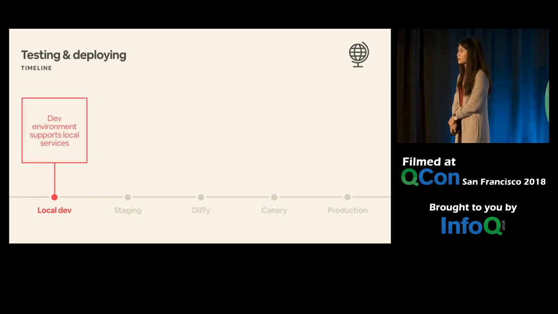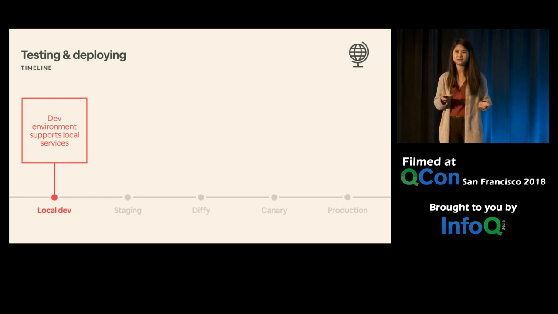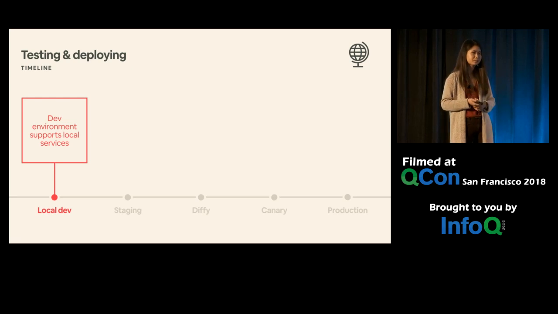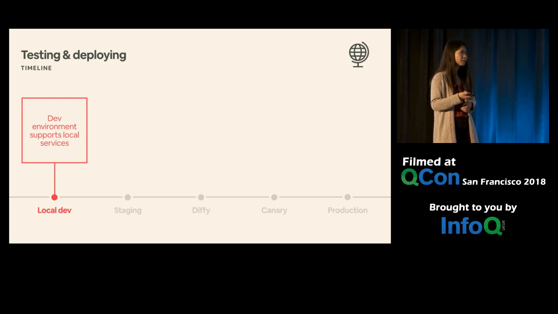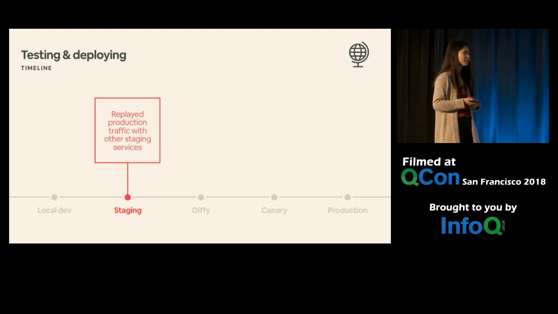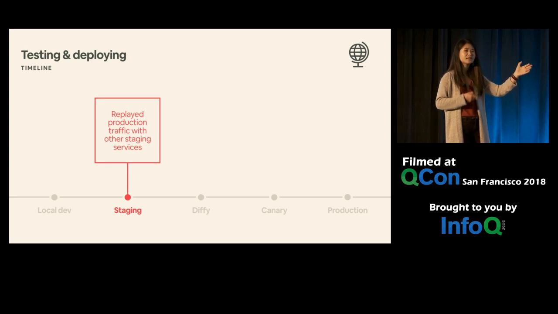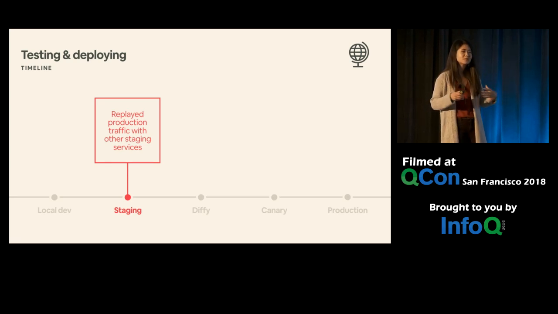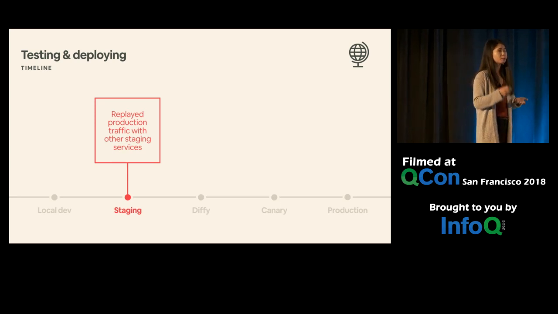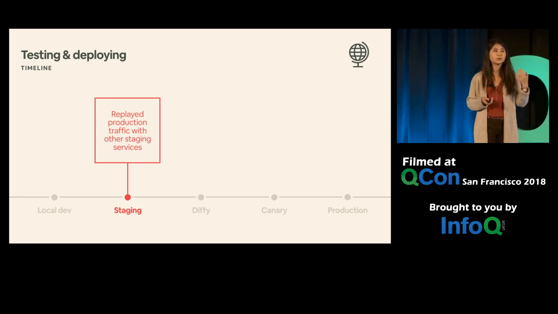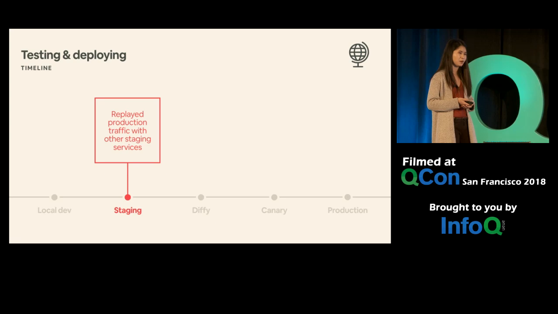Starting from the local development, we support services in our local dev to ensure that we can test our code and its dependencies before needing to merge and deploy. Once our code is approved, we can then merge into staging. And staging is a pre-production environment that utilizes the replayed traffic. It takes a copy of the production traffic and sends it to staging. Our staging services then interact with other staging services as well, so we have a whole network of services before going to production. This allows us to determine if we've broken any of our downstream or upstream services before pushing it to prod.